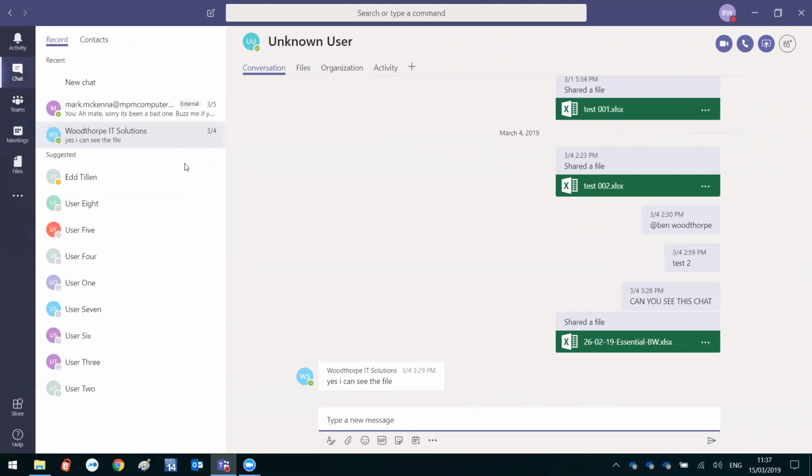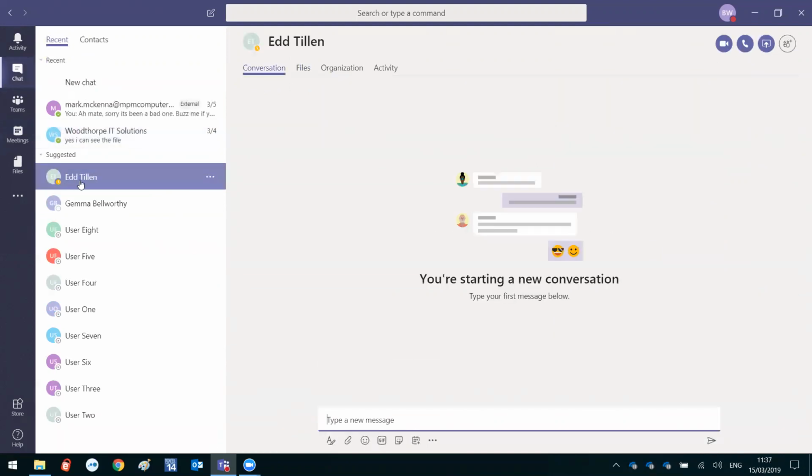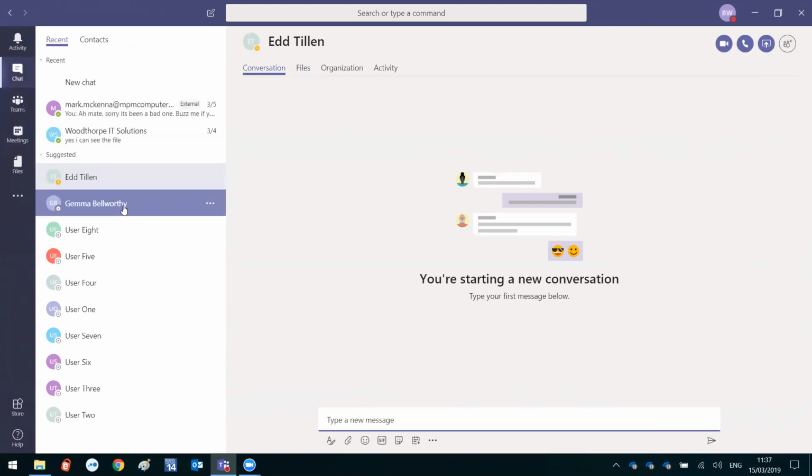So I can decide, if I want to, to come along and let's say Ed. Ed's one of my trainers. If Ed's using Teams, and he might be using Skype at the moment because we're in a bit of a limbo period with this, but if Ed's using Teams, we can type a message directly to Ed, and that's outside a team. Can you see up here, I've got a video call? A voice call? Share your screen? We've got a files tab for Ed. All sorts of things we can add in for Ed as well. So we don't have to do it within a team. We can break off and talk to other people outside of the team.